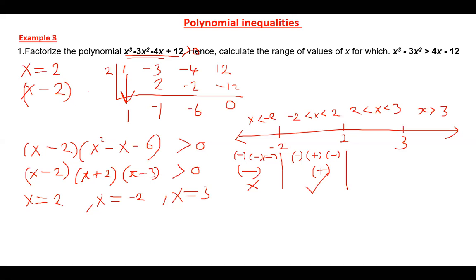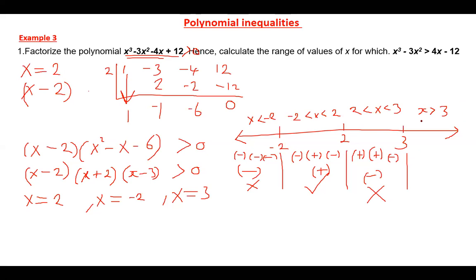We move on to this part again. You get any number between these. 2.1 minus 2, you get a positive answer. 2.1 plus 2, you get a positive answer. Now try to put 2.1 here and say minus 3, you get a negative answer. When you multiply everything there, you get negative. Is negative greater than 0? No. So we move on to the last part.